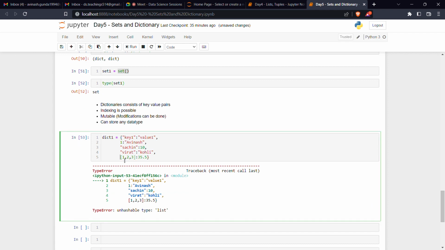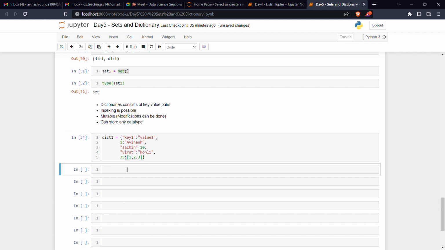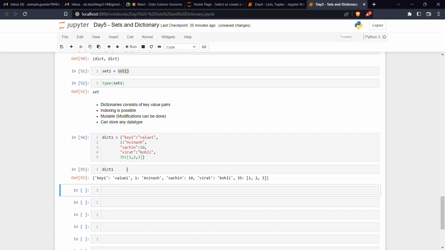So a list is not possible, so actually it's possible in the values, I think. 1 2 3, this is possible. So you can add a list also inside your values, not in the keys section. So dict1, this is our values.